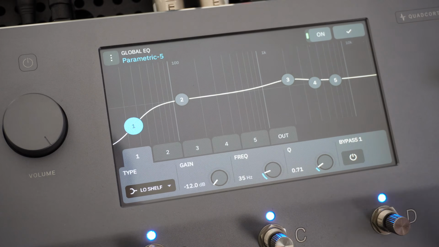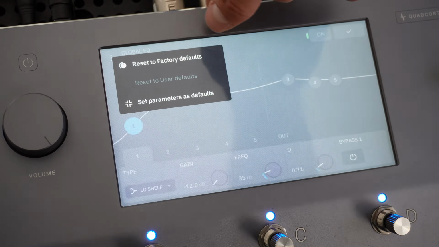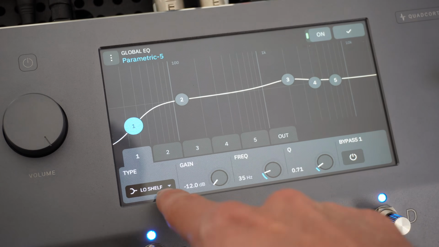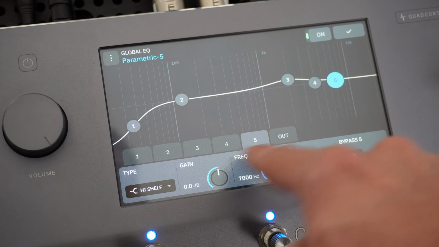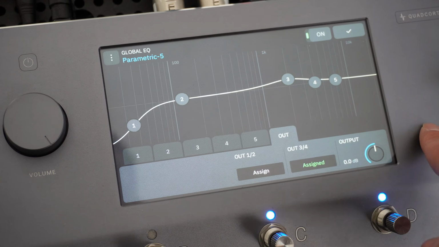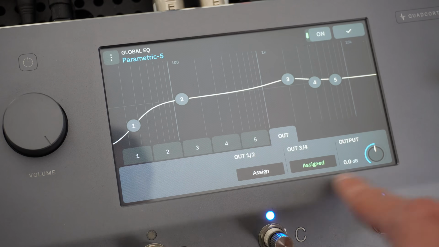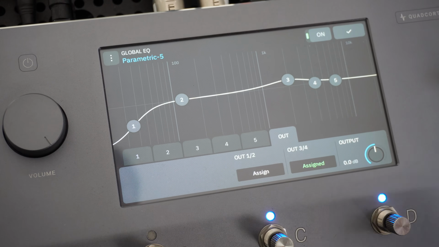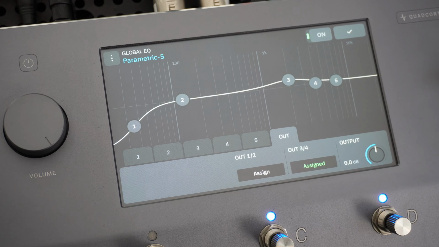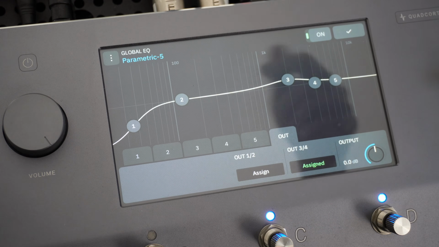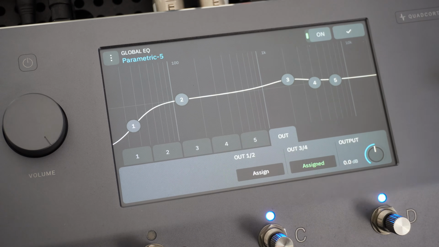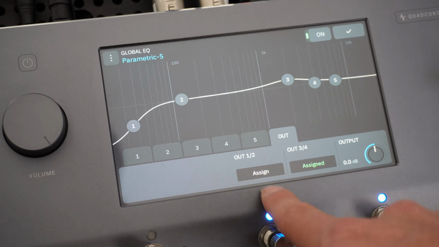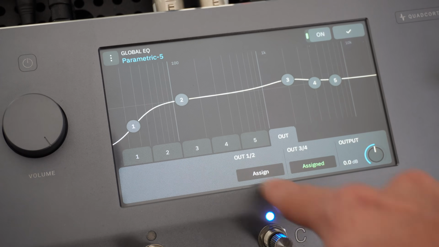So when you go onto the main global EQ setting here, you can see you have a Parametric 5 EQ. So basically it comes up with these parameters for every single adjustment point here, as well as a regular output, which you can also just boost if you're finding that you're not getting quite enough output out of your presets and you don't want to go through and adjust each one, and you also have the volume knob at maximum. You can just go ahead and, as a quick step, if you're on stage or something, boost that output alone. Just make sure that it's assigned to the correct output.